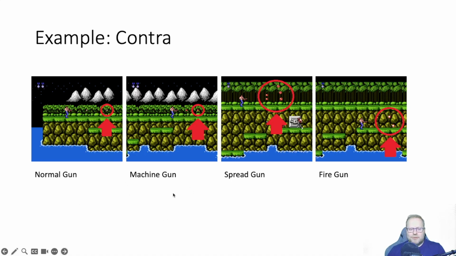We have the normal gun, the machine gun, spread gun, fire gun, that sort of thing. It's really cool. But how does Contra keep track of these different weapons? How is that programmed? Well, I don't work at Konami, never have worked at Konami, so I can't tell you for sure.